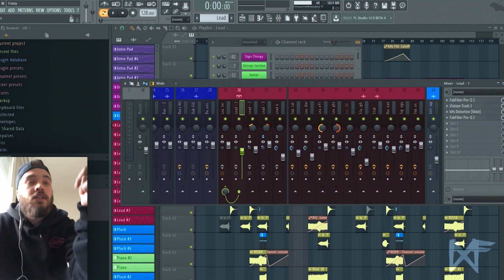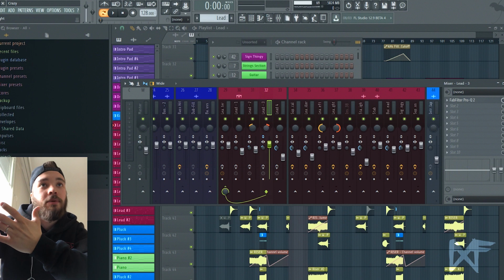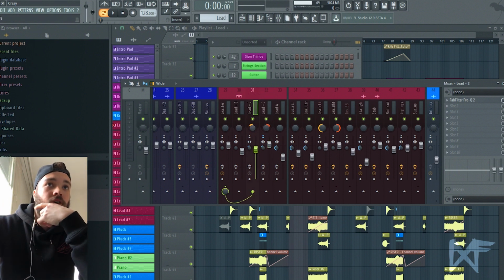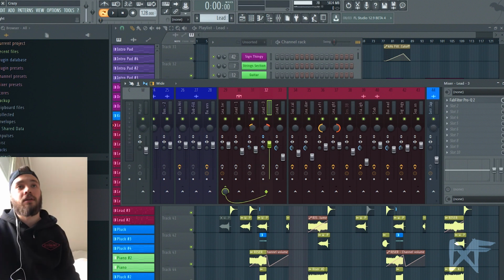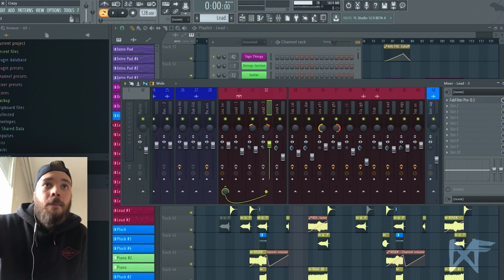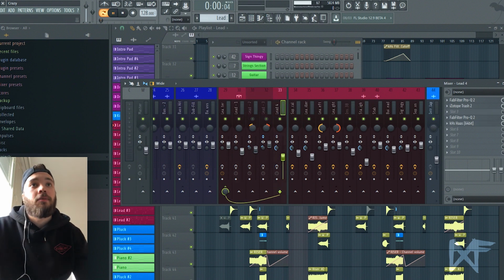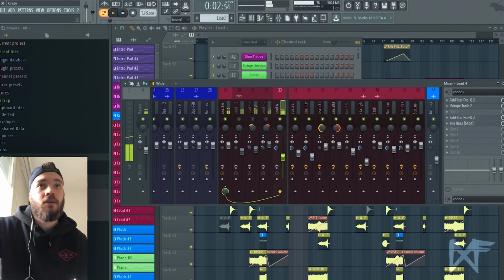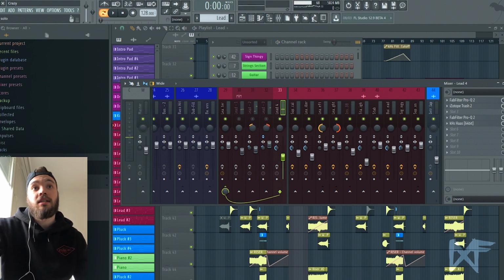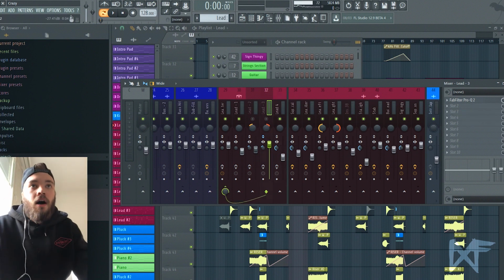So in short, this one is the middle track. This one is sort of what's happening left. This one sort of what's happening in the right. These are pans, so you can see that the more I have this on, the more the sound is going to left, and the more this is on this side, the more it's on the right. And then this is the stereo image, so what you can see is that this is right in the middle, whereas this lead that is pretty similar sounding, this one, is then far more on the sides, so to say.